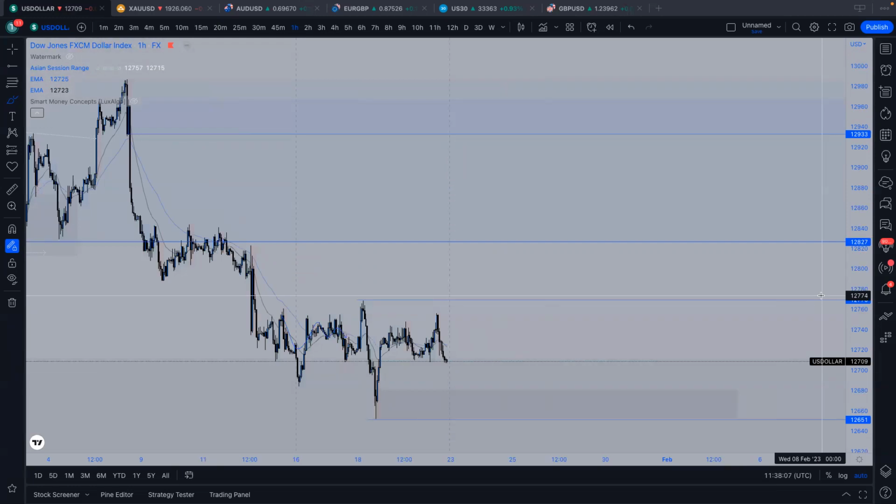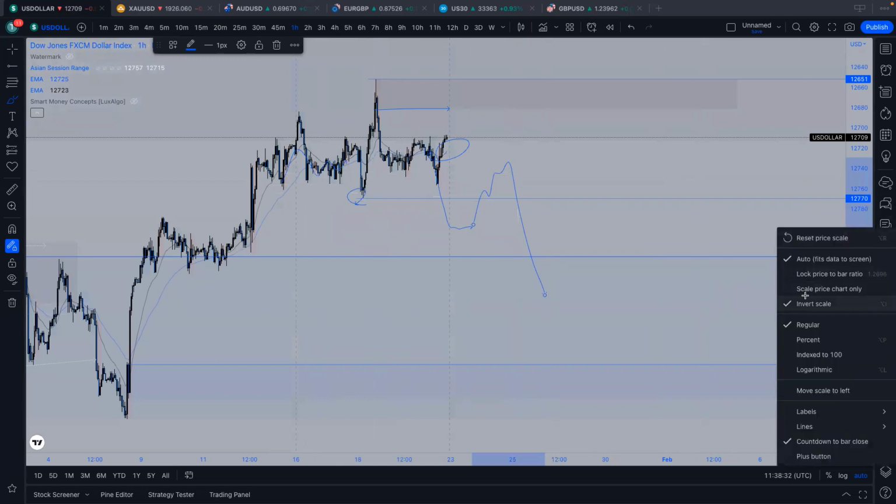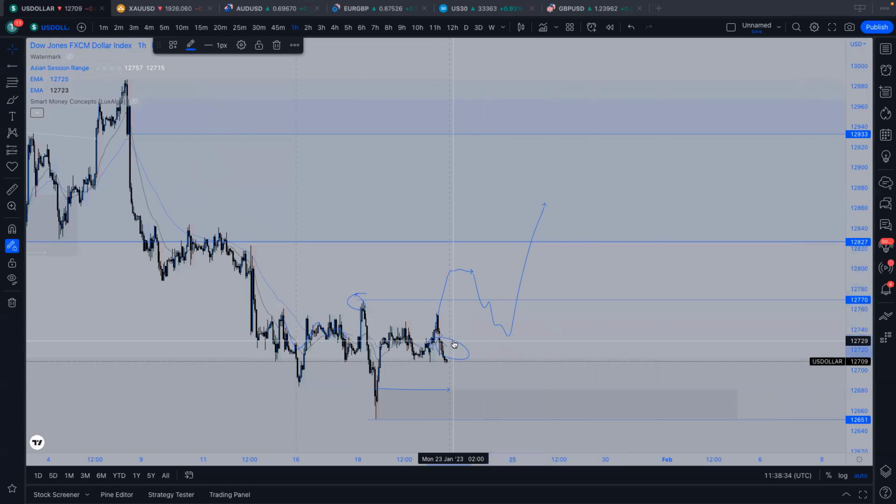Because if you're looking at the dollar to potentially have a strong week, let's just say we had already broken this high and price is up here, consolidating a bit. This is when I would be looking for zones like this, or potentially a zone in here, to get a pullback and then continuation. Then most things against the dollar will have pretty much the same setup.